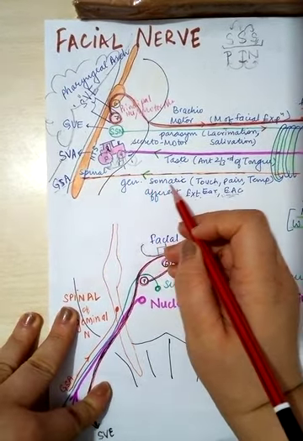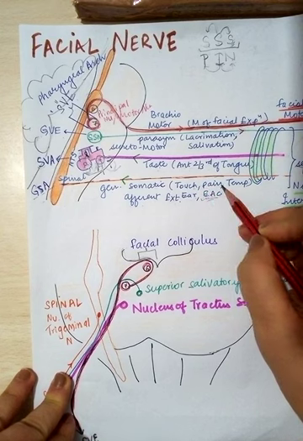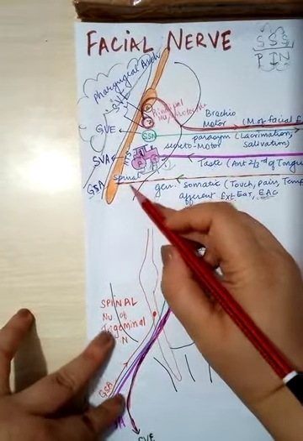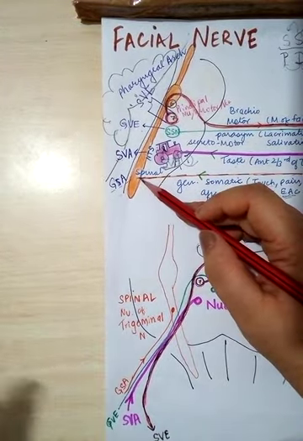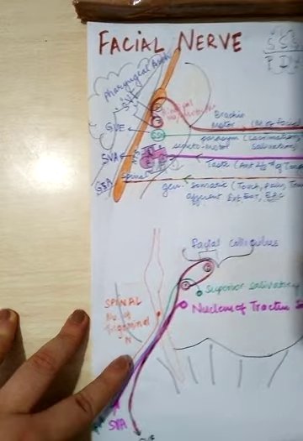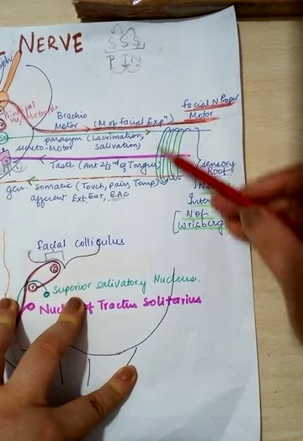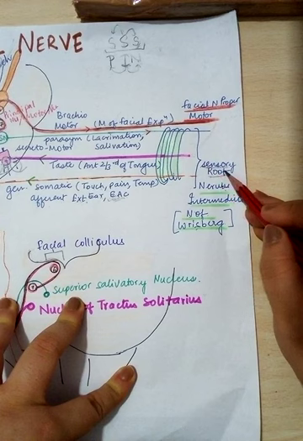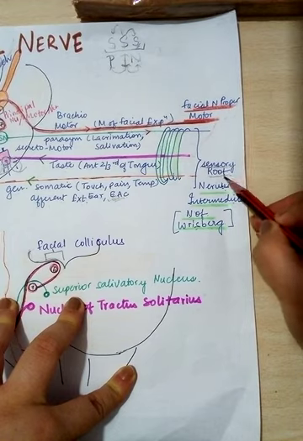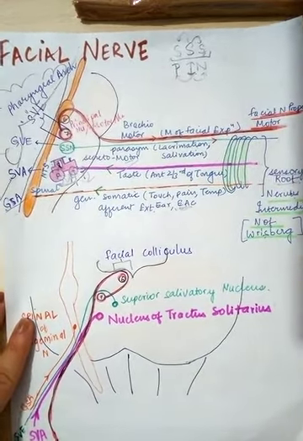Now, the next sort of sensations are the general somatic sensations, or the general somatic afferent fibers that carry sensations of touch, pain and temperature from the external ear and the external auditory canal. Now, these sensations go to the spinal nucleus of the trigeminal nerve, which belongs to the general somatic afferent neural column. Now, the red one was the motor nerve or the facial nerve proper. Other than that, all the three fibers together are called the sensory root, or the nervus intermedius, or the nerve of Wrisberg. Although it is the sensory root, it has some motor fibers. So that's something that is baffling, and I wanted to draw your attention towards it.